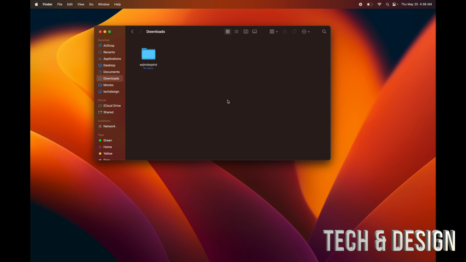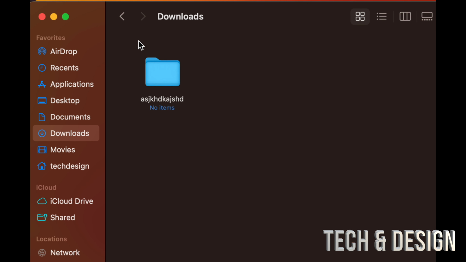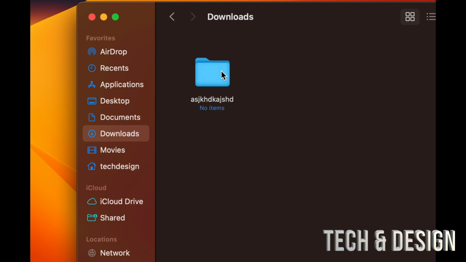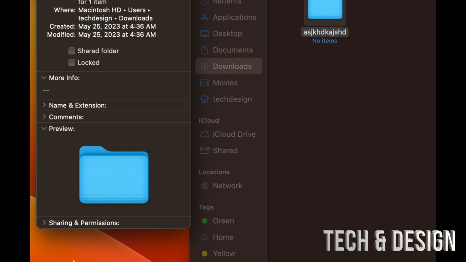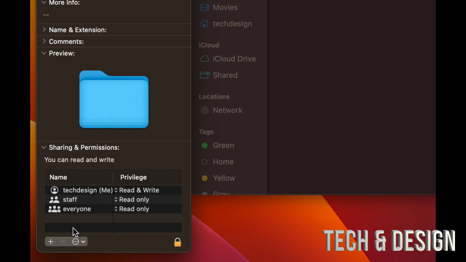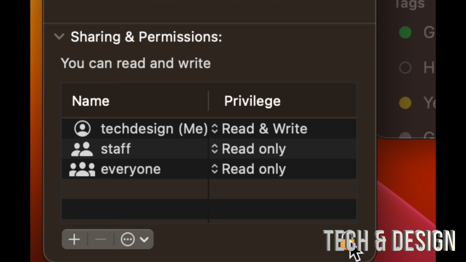So you're done. Now let's say you're having problems deleting anything. Well, just make sure you're admin user, which you are most likely. And in this case, we're going to right click here. We're going to go into Get Info, and then under Get Info, you're going to see down here below, it's going to say Sharing and Permissions. Just open that up. You're going to see if you have permission to read and write. Just make sure you have permission to read and write. You can unlock this obviously using your password, but for most of you, you're good to go.